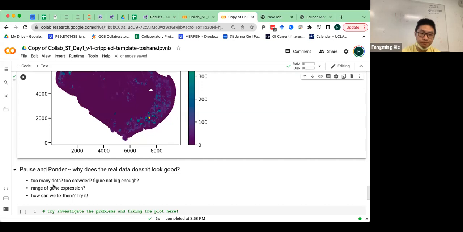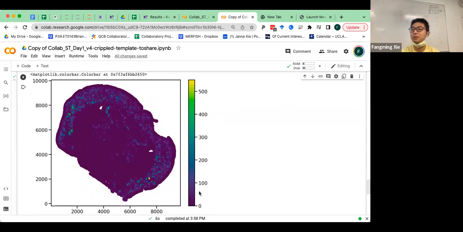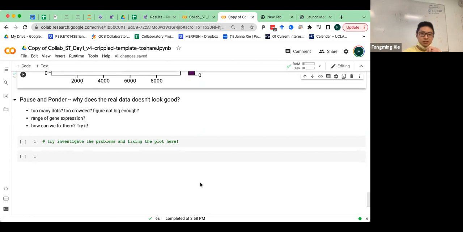Also, what's the range of gene expression? It goes from 0 to 500, but only a few cells seem to be at 500-ish with many other cells below that. So we want to investigate this a little bit. In real world data, it's very easy to have outliers because of technical errors and stuff. If you have a few points that have expression level extremely higher than all the other things, it'll drive your plot away from being meaningful. So a few cells with 500 will remove any real dynamic range that's actually happening between 0 to 100, say, because 0 and 100 all show up as a similar number. Okay, so these are the questions we want to address.